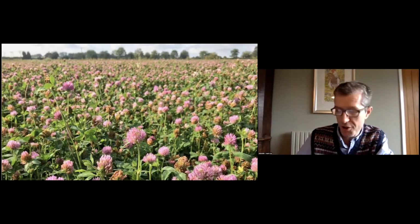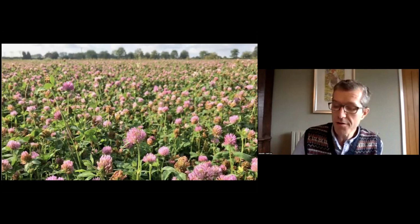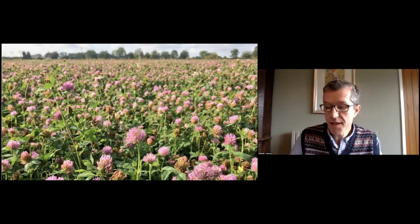Put simply, we aim to produce food whilst as far as possible mimicking natural systems and working with nature. A couple of examples of this: rather than using insecticides to kill pests, which can cause huge damage to many non-target species, we have a diverse rotation and encourage beneficial insects who naturally control them. On fertilizers, we don't have access to synthetic fertilizer, which is made with fossil fuels. We have to grow legumes. Legumes are plants which naturally fix nitrogen from the air into the soil, which other plants can then take up. Examples of legumes are beans and peas, but there are leafy legumes too, clover being the best one, and we grow loads of it in our crop rotation.